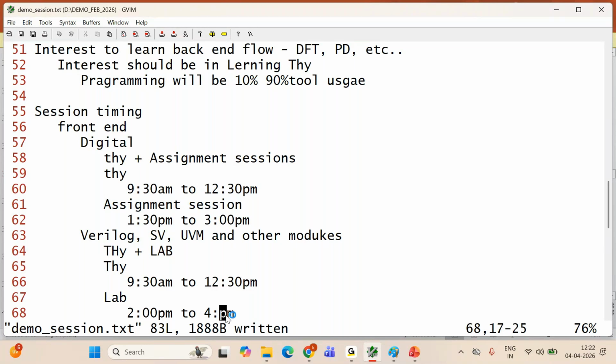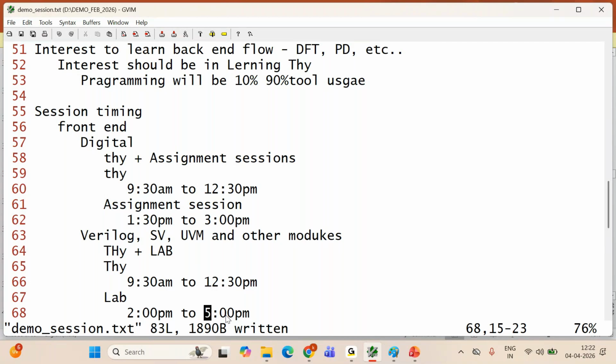Sometimes the session can go till 5 p.m. also. That's why we say that people who are able to spend a weekday from morning 9 to evening 6 are the ones eligible for taking live batch training.